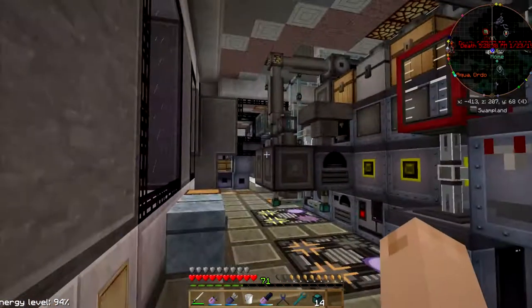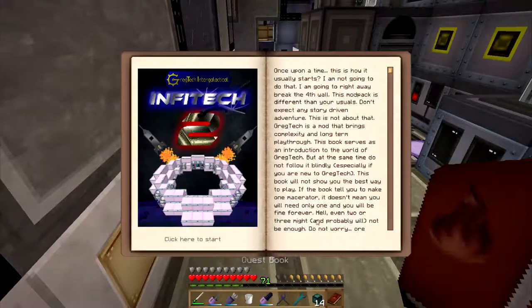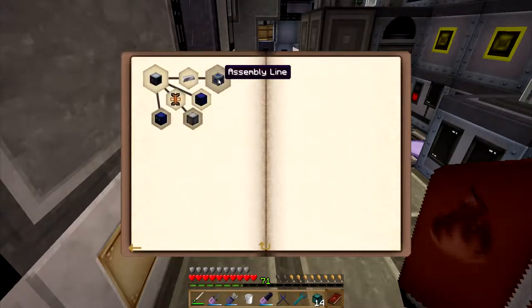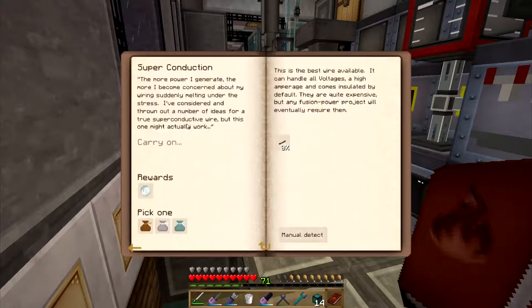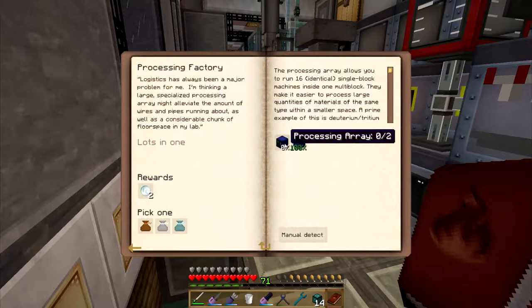So the quest. Where's my quest book? The quest I'm working on is in the Fusion Age, I believe. I don't remember which one of these I was working for. I don't think it was this one. Was it Superconductor? Processing Factory. This is the one I was working on.